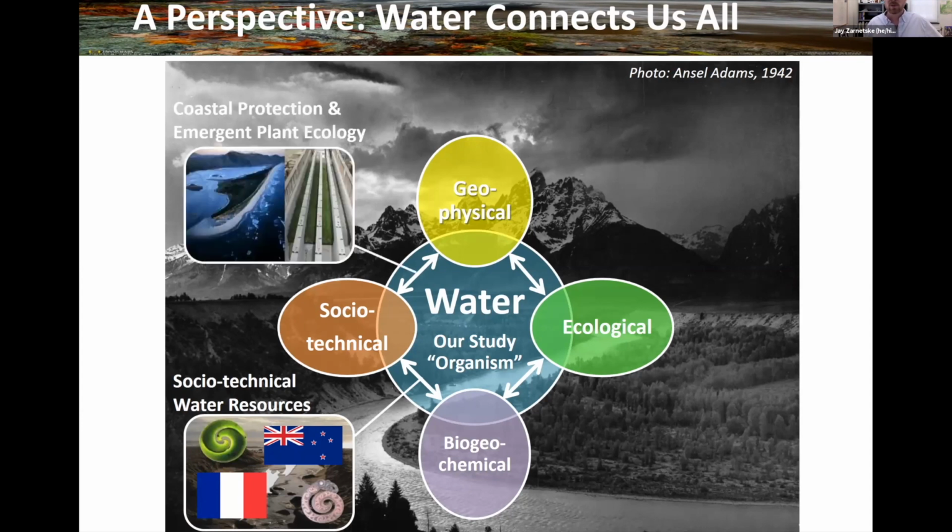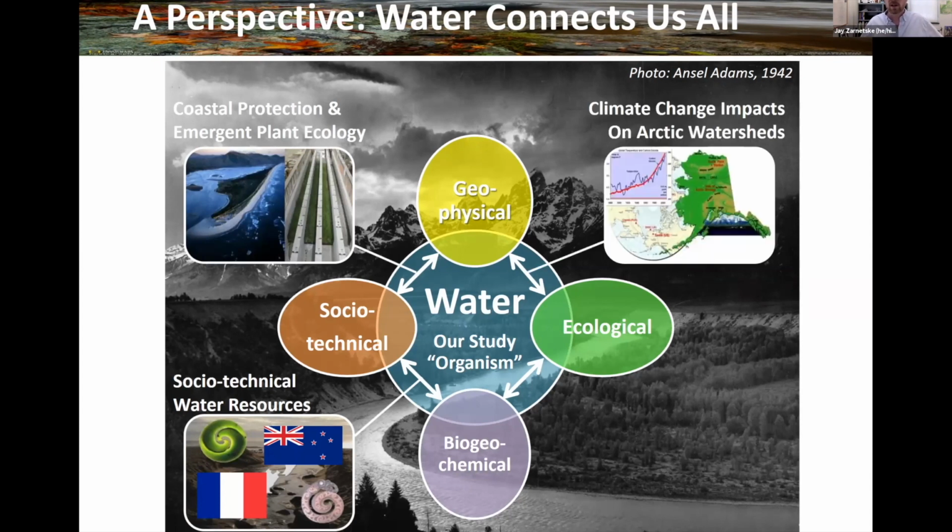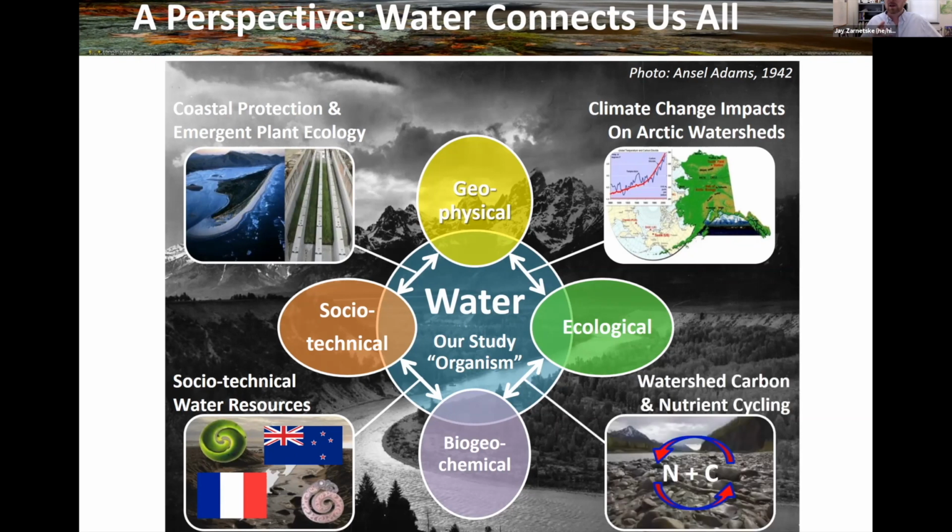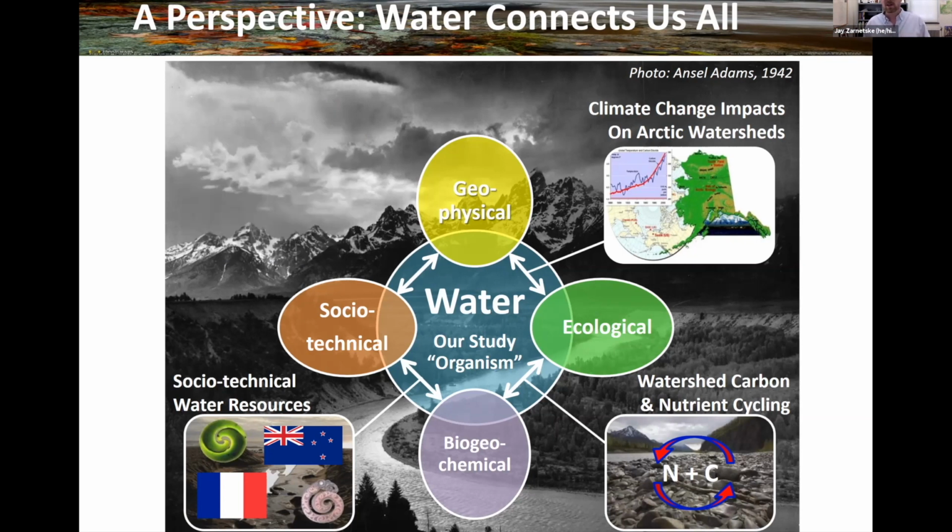We work on coastal protection and how plant vegetation can help prevent erosion. A lot of our recent work is in the Arctic on how rapid warming in the Arctic is fundamentally changing that landscape and why that matters. And then a long body of work on watershed carbon and nutrient cycling in the river corridor. So these are interactions between different disciplines, and I try to be the connection between ecologists, biogeochemists, social scientists, and geophysicists. So we'll talk about these three areas today. We'll touch on them in our examples.